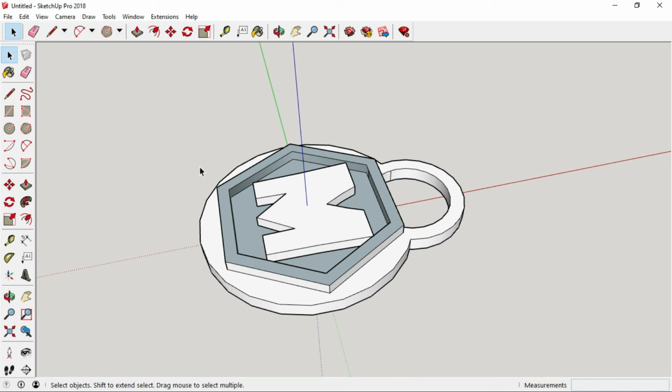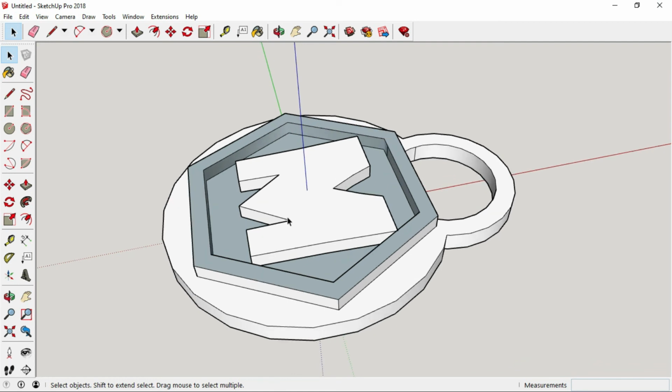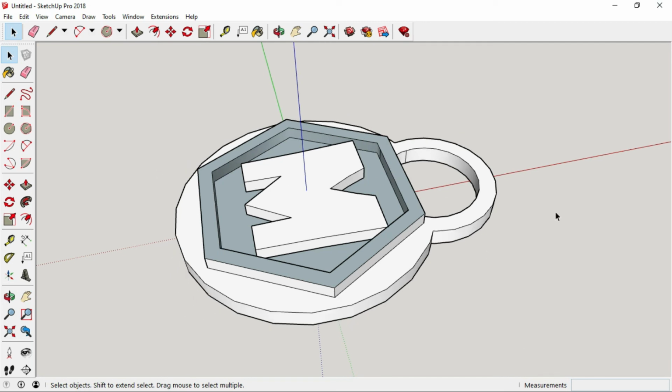But if you can get someone who can print multiple colors for you, whatever color you put in here will come out as it is. Of course, the more colors you have, depending on the 3D printer, the more expensive it is. So it depends on what you actually want. But for the purpose of this lesson, I'm going to teach you how to put various colors onto your keychain.